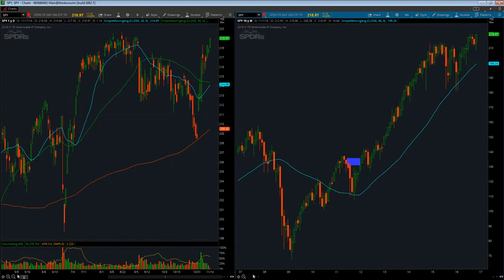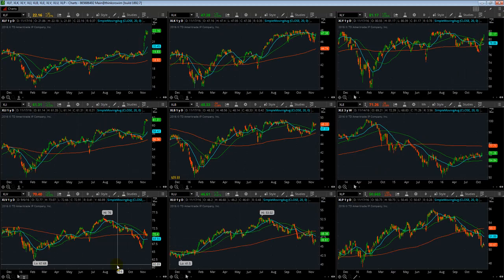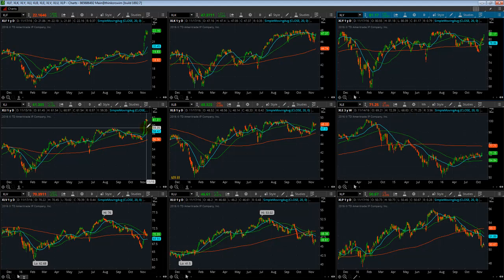So that being said, let's talk about the sector analysis and how things are looking to me. Again, this is just my opinion, just my analysis. It's not perfect, it's not imperfect, but every trader has their own view of looking at the market, and this is the way I look at it. It tells me where the market is heading and which sectors are bullish, which are neutral, and which are bearish.